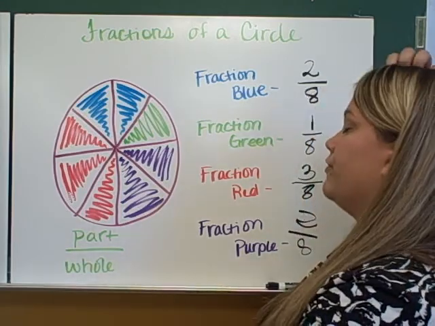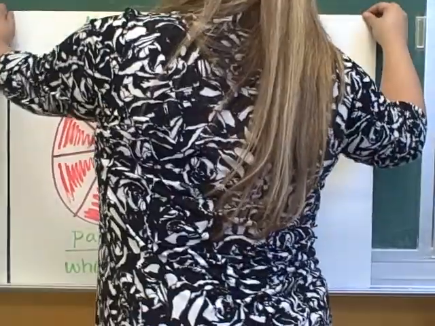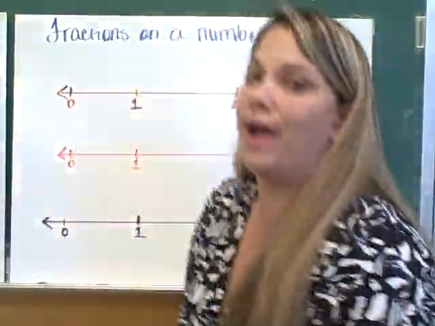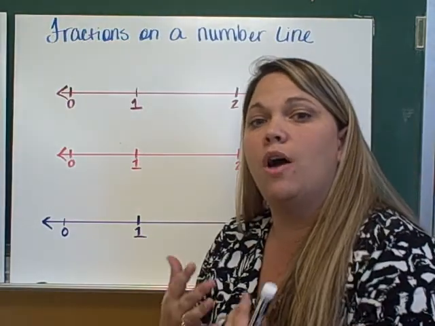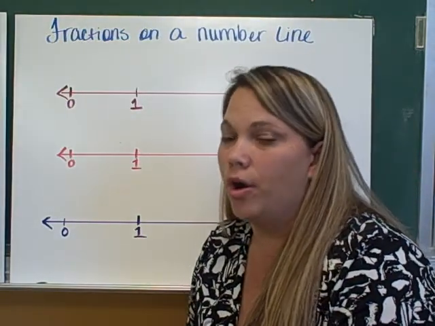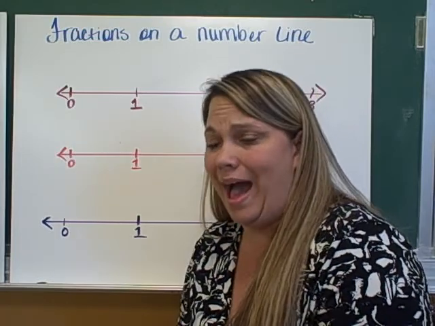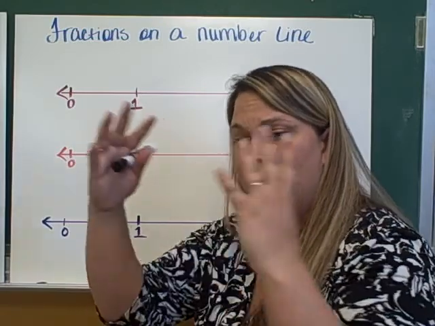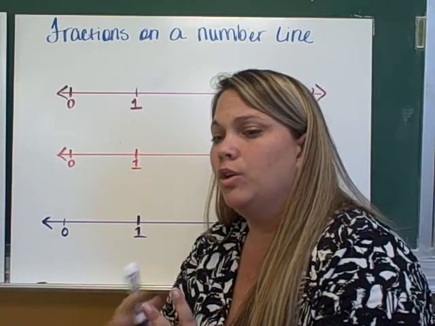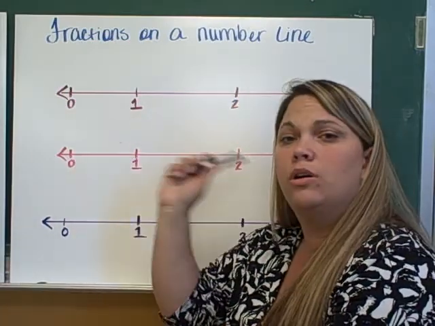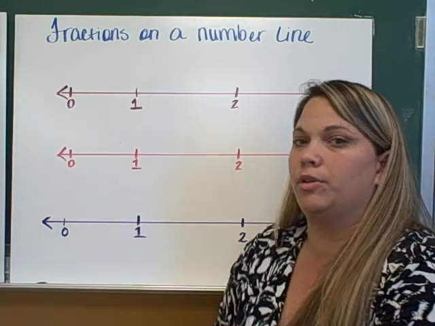We're going to look at fractions in one other way. Look at fractions on a number line. A fraction is a part of a whole. If we talk about half, that means we have a whole of something and we take half of it away. Well, you can also find numbers or fractions on a number line.